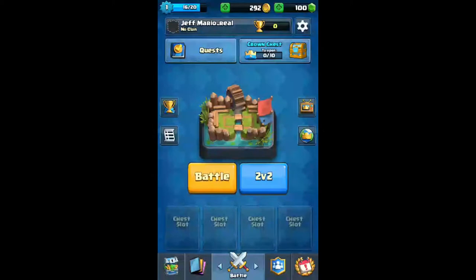Guys, so over here we are on my Clash Royale page, as you can see, it's the home page. So now Adrien will say what to do. Wait, what should I say? You should say what to do.